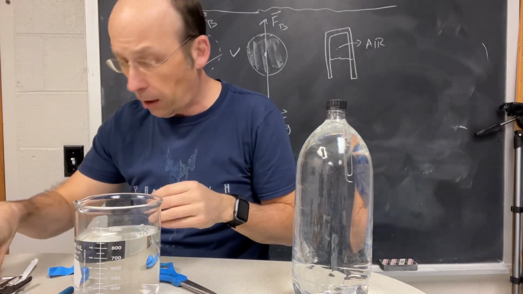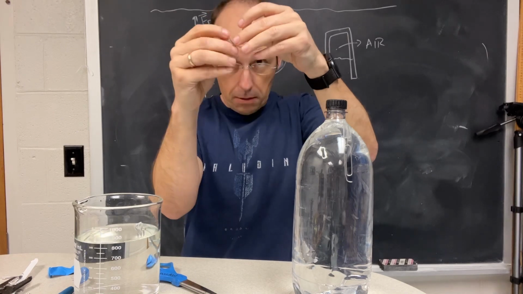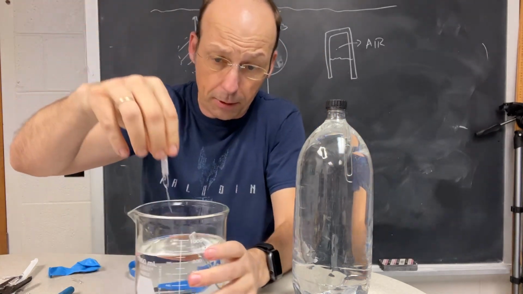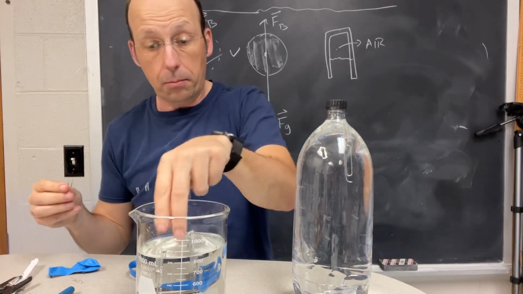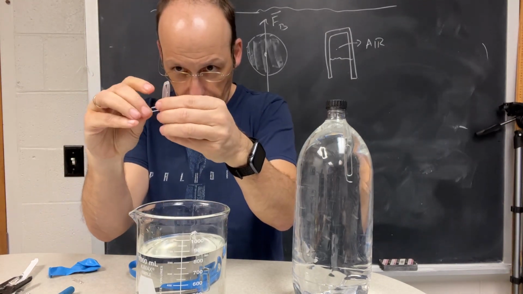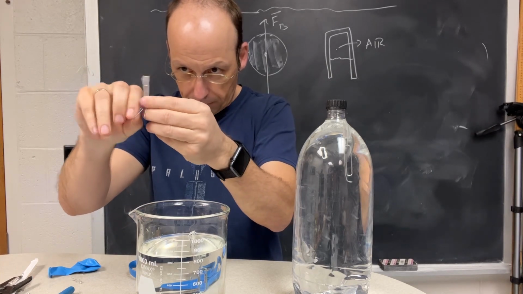So I'm going to take a paper clip and add to the paper clip. Now I'm increasing the mass. I'm actually increasing the buoyancy too, but not that much because the volume of the paper clip is very small. Put it in there and it still floats a little too much. Now I'm going to put another paper clip. See, you just keep doing this. Now I'm going to show you a trick. Bend the paper clip on there like that.